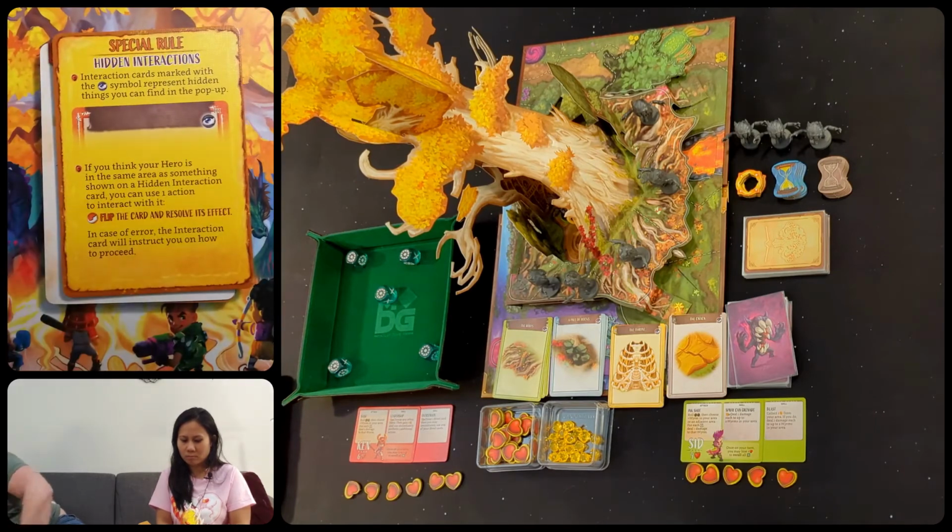Special rule, hidden interactions. Interaction cards marked with the hidden symbol represent hidden things you can find in the pop-up. If you think your hero is in the same area as something shown on a hidden interaction card, you can use an action to interact with it, flip the card and resolve its effect. In case of an error, the interaction card will instruct you on how to proceed.